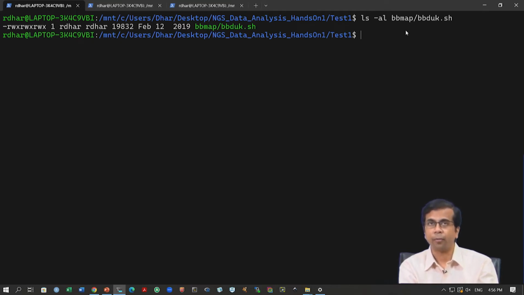So, it is very easy to set up. You just simply download the tar.gz file, you extract and you have the function. You do not need to do anything for this program.